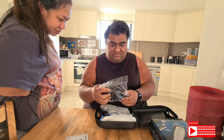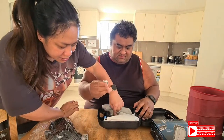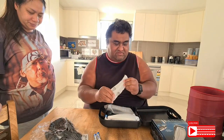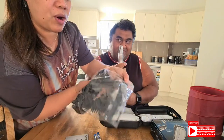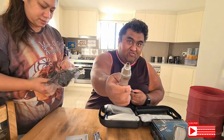So then we start with both books, eh? Got a few different stages here, man. This is pretty awesome. Oh! We got some batteries. Let's have a look and see what this is. And then there is a comb also, guys. Look at that. That is for your nose hairs, because she's got really long nose hairs coming out of her nose.